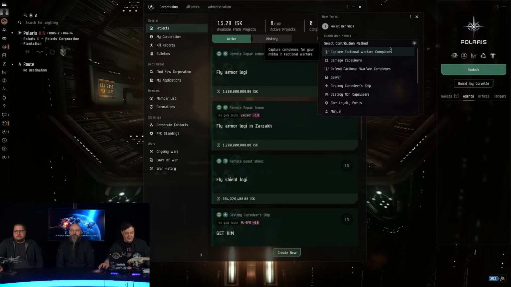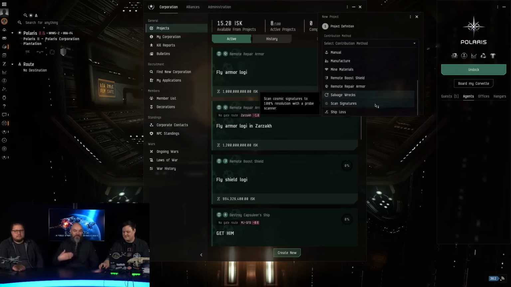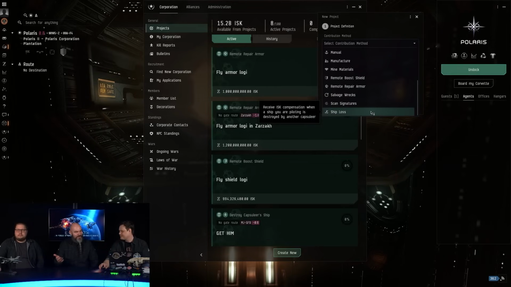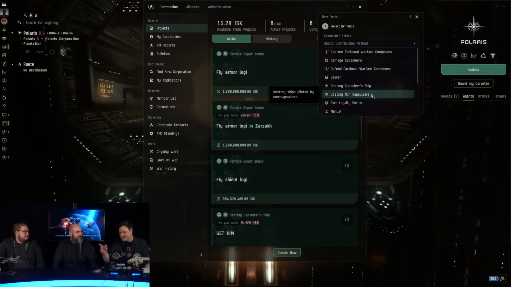The first one that I want to talk about is the ship loss project, which is kind of known as the SRP one. Can you tell us how that works? Yes, this one is odd and funny because, like, how do I contribute? I lose a ship. Yes. It's not like the other ones where you're asking them to go out and get something. In this one, hey, go lose your ship.